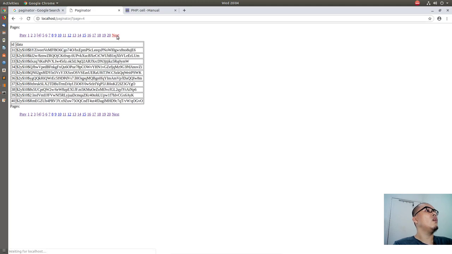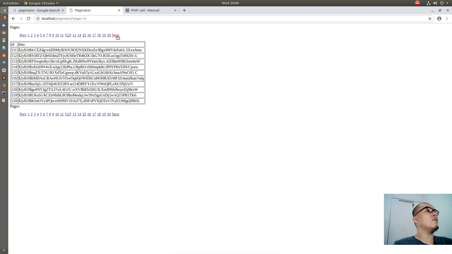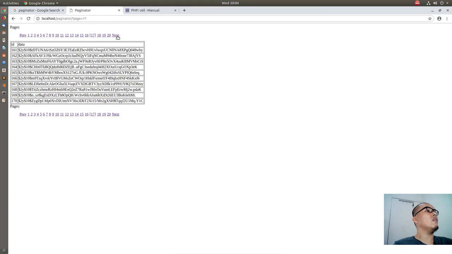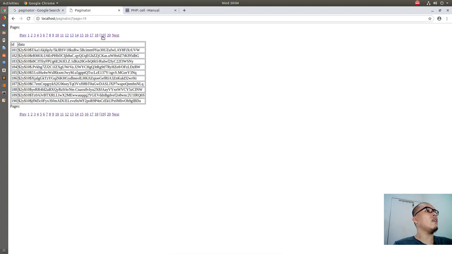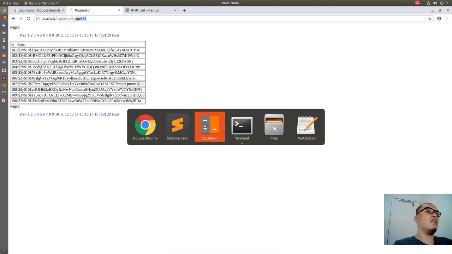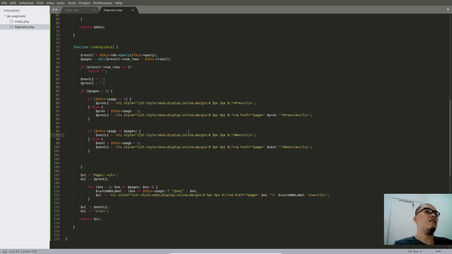Now I'm going to the last page. If you notice 19, if I click this one again, it will become 20. So it will be set to page 20, and basically the next link will be disabled, or we remove the link tag.